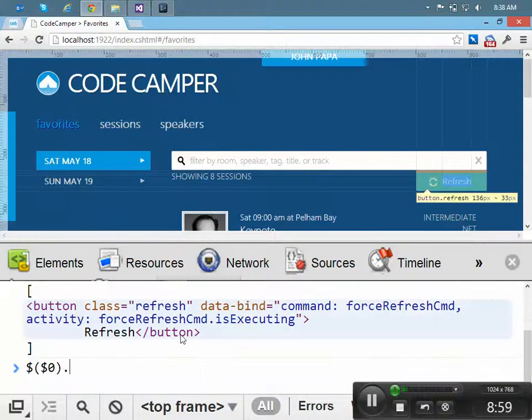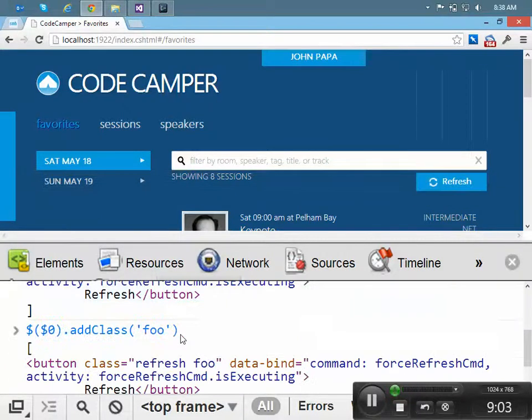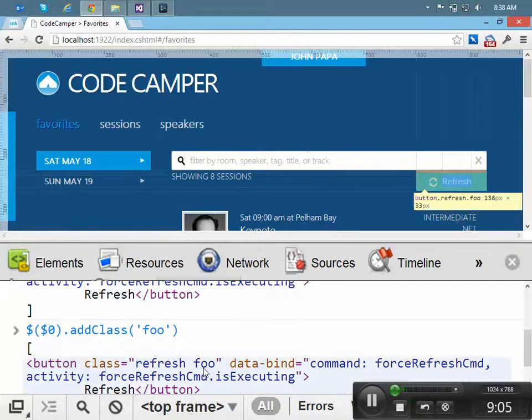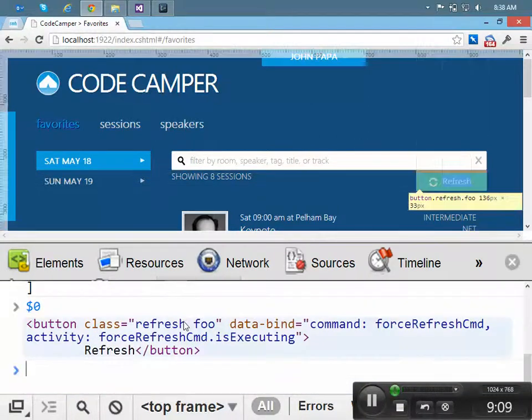So I could then do addClass of foo, and then you'll see that my element now has a foo class. So that's a really kind of not obvious little shortcut, $0 to get back to the current element.